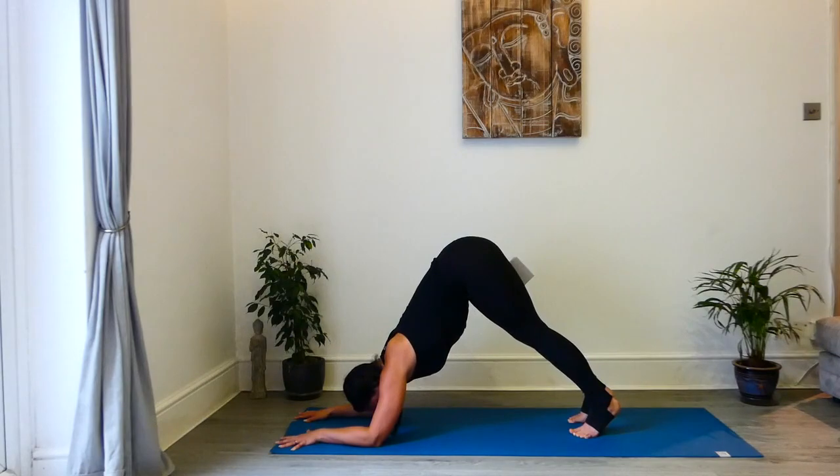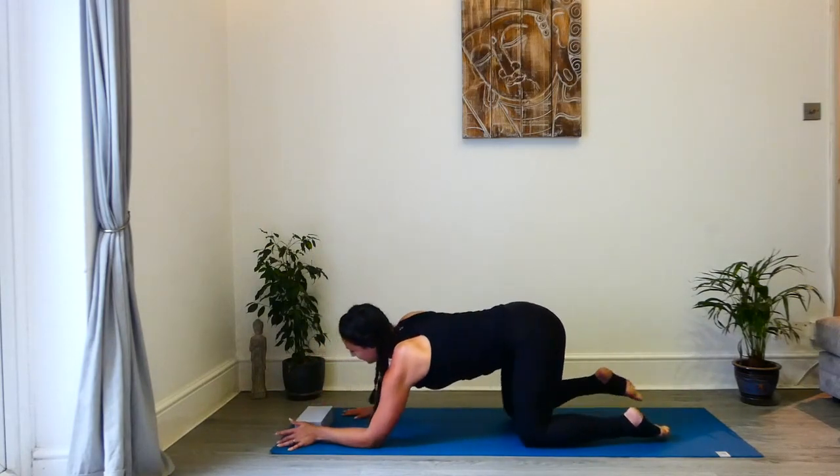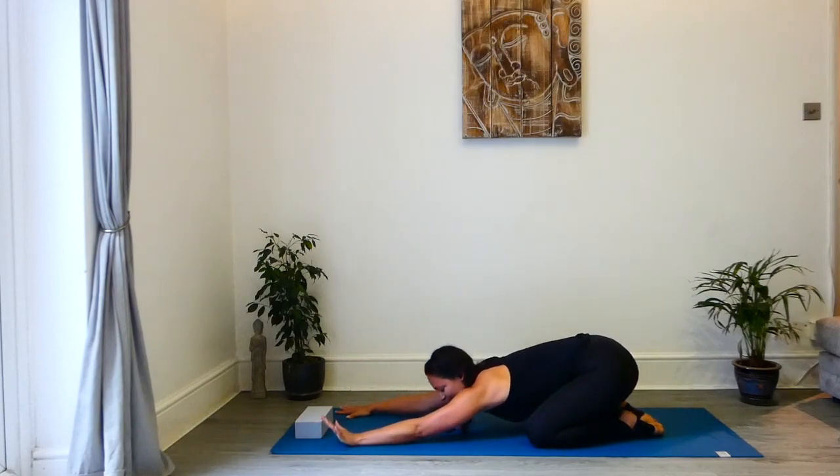Feel your body strengthening. The circulation of the blood waking up. You start to feel that fire. Breathe. One last breath. And when you exhale, lower the knees. Take the block away. And come to child pose. Nice.